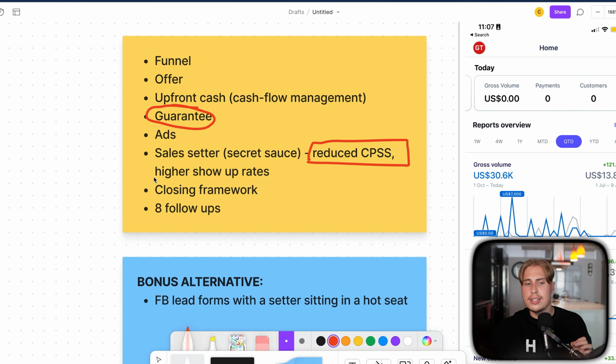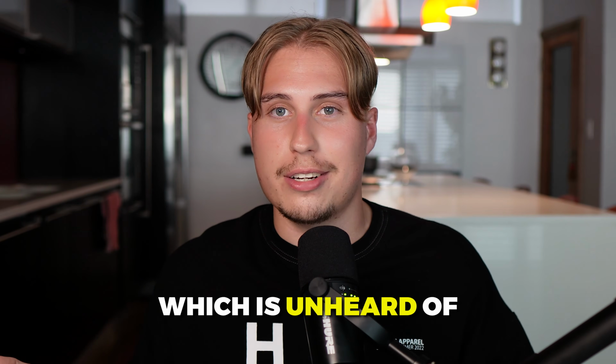But the other thing is we got way higher show up rates, because what these setters would do is phone the leads who did book a call and say, hey, just want to make sure you've got the time, you've got the information, you know how to use Zoom, and take them through the whole process. And the ones they booked in manually, they would phone them and send them SMSs. So pretty much we had a 100% show up rate, which is unheard of. I think maybe we got a little bit lucky there with leads. I don't know. But I just know that I had the system in place to optimize it as much as possible.